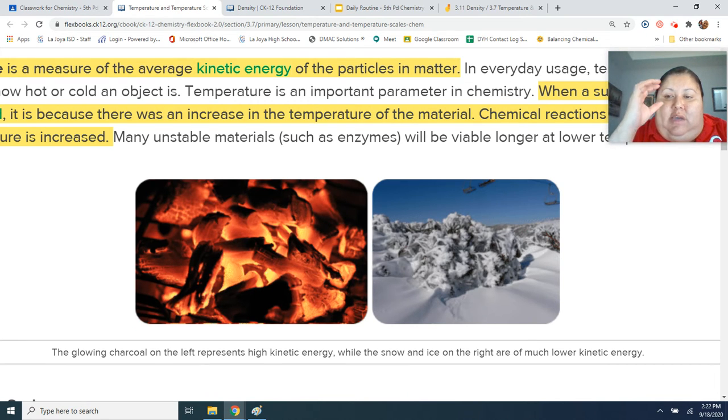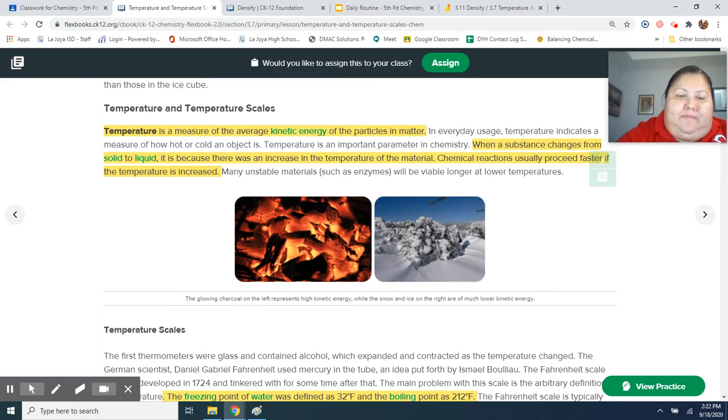Now, if you're on the opposite end and you're somewhere where it's really, really cold and snowing, some of you migrants, you guys travel to these really cold states that have a lot of snow. Well, if you are measuring the kinetic energy of people, of substances, of places up there, you'll notice that the kinetic energy is a lot lower.